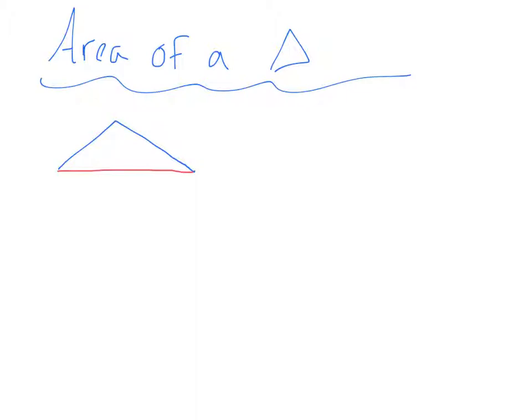Right, so this is, let's say, triangle ABC. This is C, this is A, and this is B. And so this is side B, this is side A, and this is side little c. And if I draw an altitude of that triangle, that's going to give me h. We know that the area of this triangle is equal to 1/2 base times height, right? In this case, the base would be c, and the height would be h.